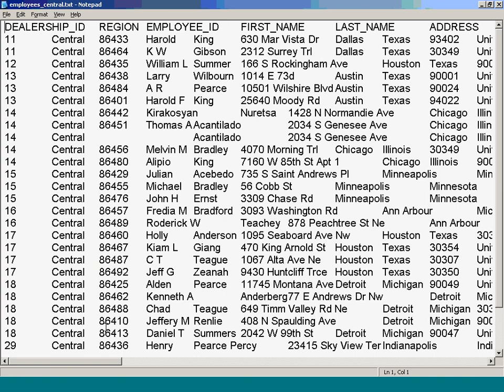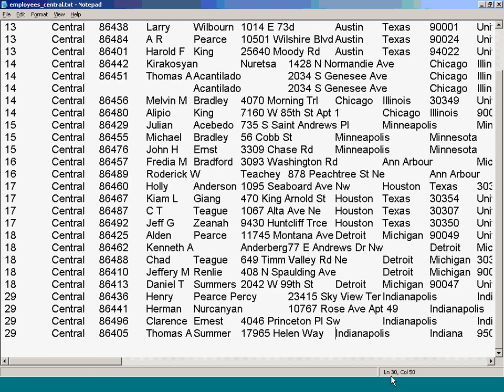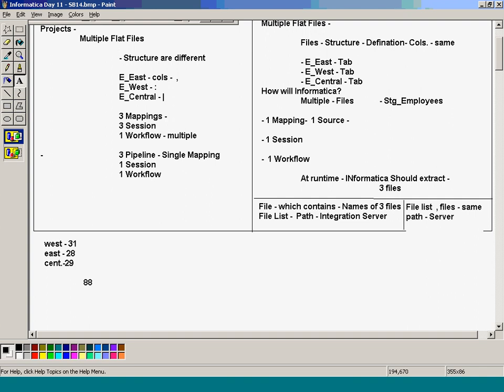Then this is employee Central. I'm talking about these lines here. Line 30 means 29 records. So in total, it should load 88 records when I execute this mapping.